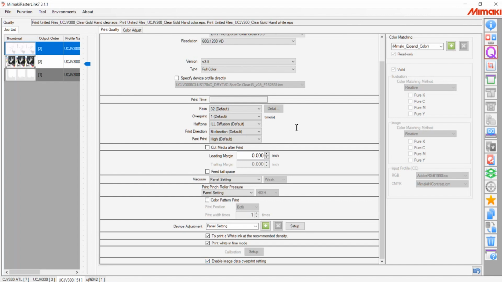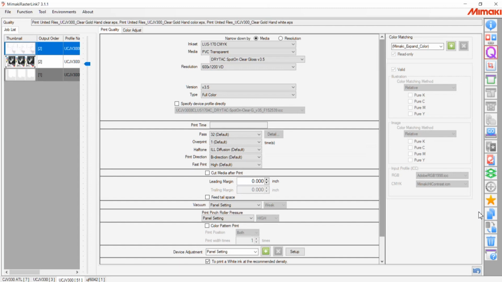So these are a lot of things that people don't utilize. Most people don't even go to this page. They say, oh, it was set up for me. I don't touch anything because it prints. Well, now you know what these options are. We'll go to color matching later because there's an actual small setting for that. And if we have time, I'll get more into it.